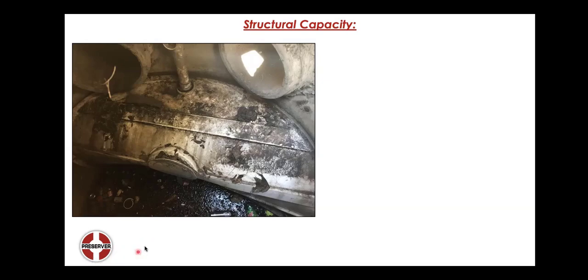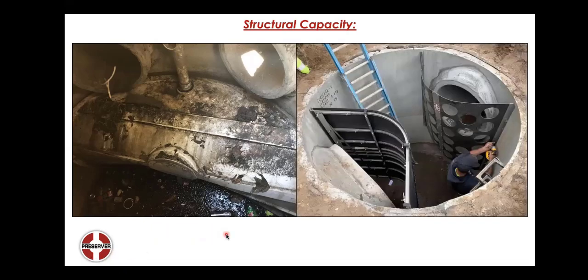There's a couple things to point out here too. If you just hit the next slide, we'll have another picture pop up. So another thing about the skimmer and full transparency, we get some comments too, like when you get a big storm, can't floatables overtop our skimmer, and it can. So that would be a downside of our skimmer design in comparison to one of these traditional ones. However, access for maintenance and inspection, we get a ton of good feedback from typically cities that are going out there and inspecting these. They really like that they have the access and maintenance from the top. They can look in there, make sure everything looks good.